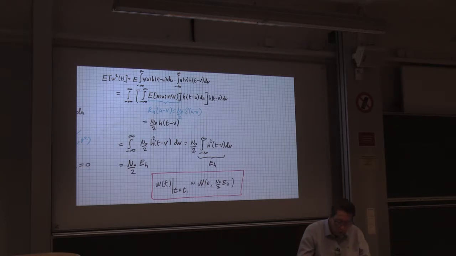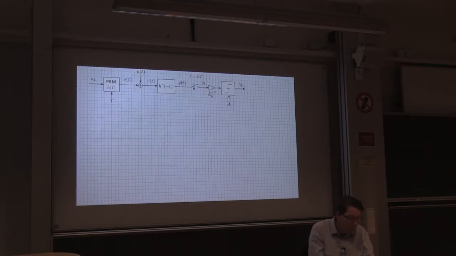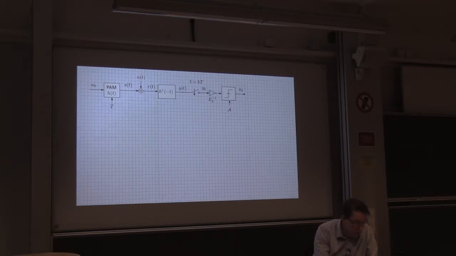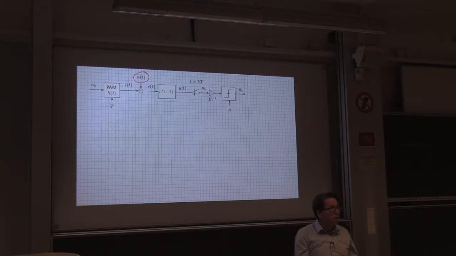So going back to where we are looking at this type of scheme, we have some amplitudes that carry data that we would like to decode at the detector. What we have seen now is that the noise, which is the bad guy in this scheme, if we model it as white Gaussian noise with power spectral density n0 over 2, as we have done, then when the noise goes through the filter, we get this W of t here.